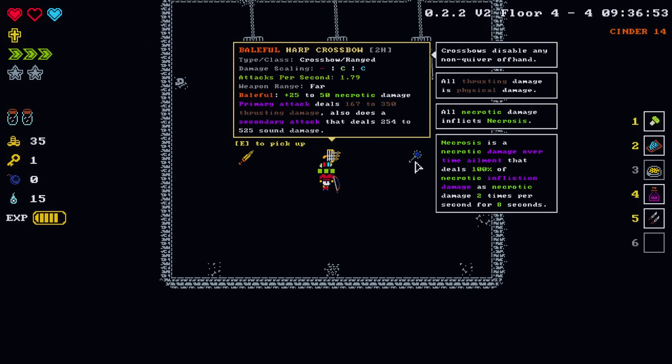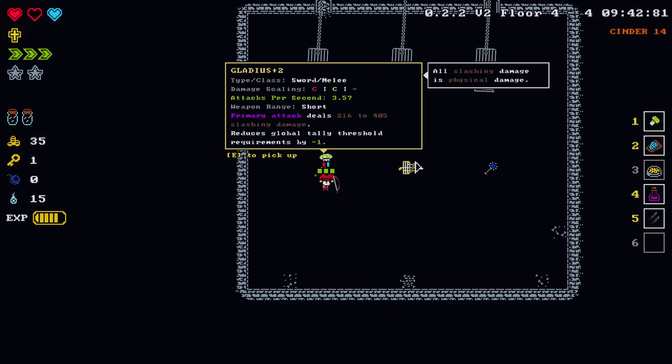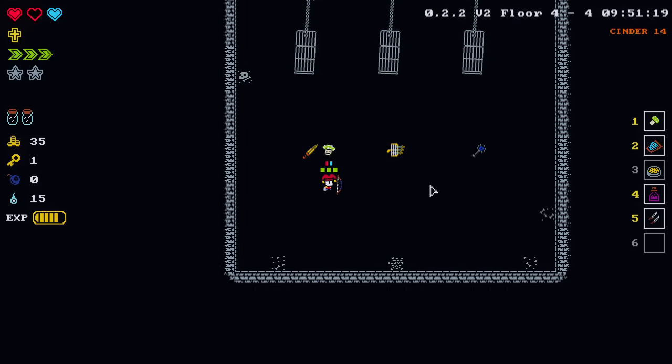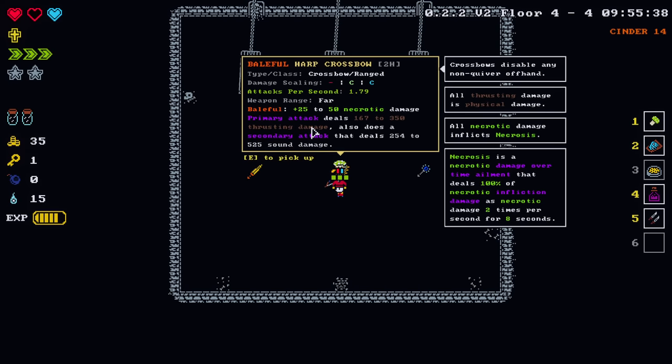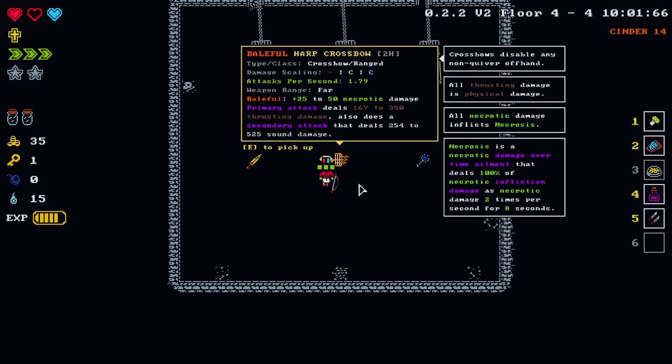Baleful Harp Crossbow. Primary attack that does this amount of damage with a secondary that... I mean, it's a little bit tricky. Reduce your global tally threshold by 1. That's appealing. This has a legendary... I mean, it's what? It's got the legendary necrotic. Do I really care that much? I don't know. It's a little bit.